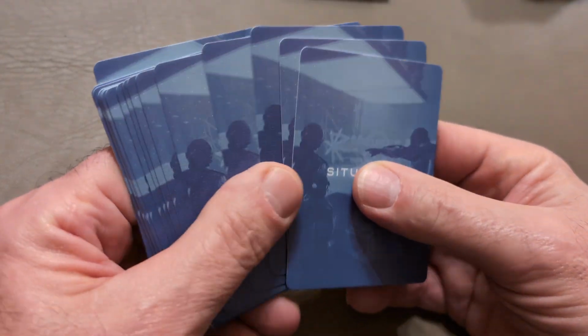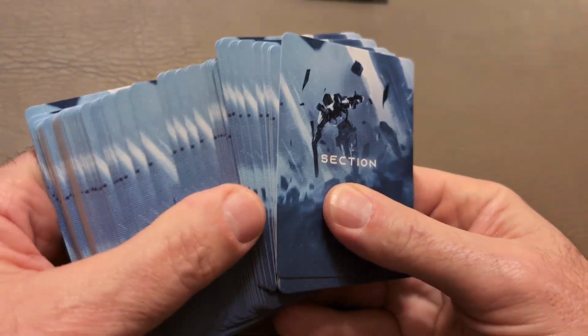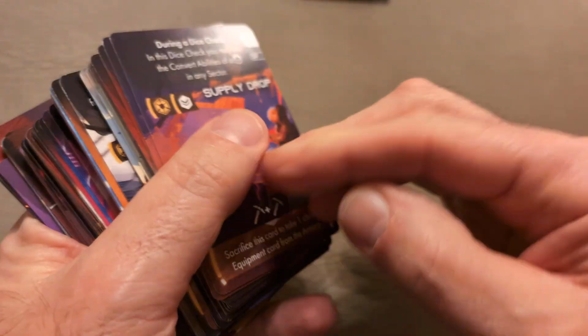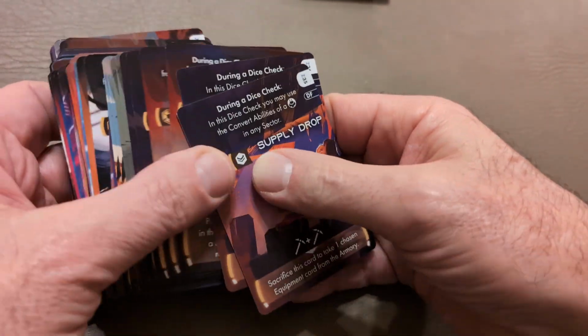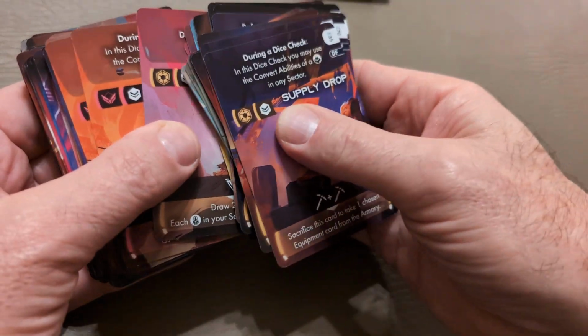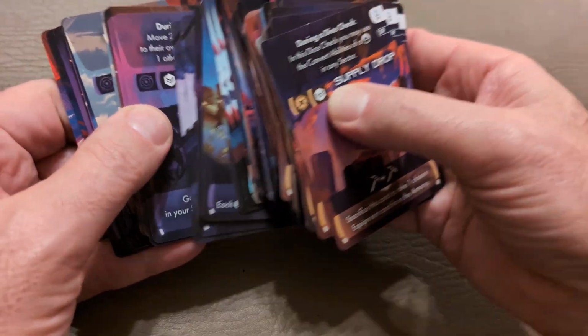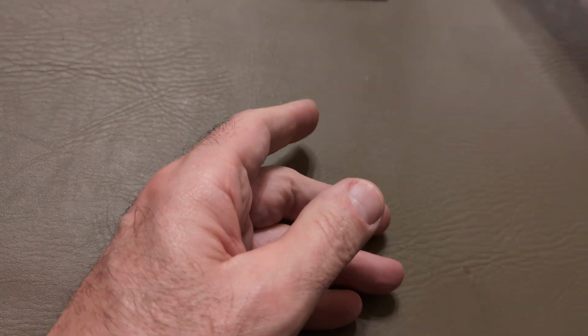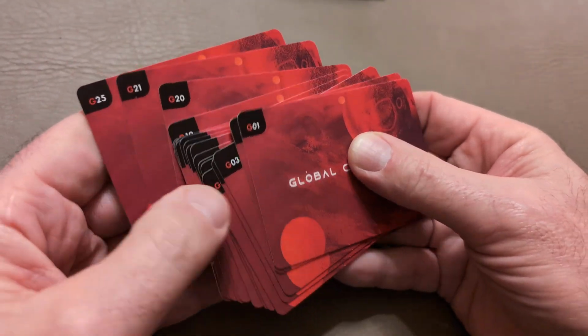Remember, the situations are being done a little bit differently. There's no situation room, but we've got situation cards here. You're going to have section cards. Here's a whole slew of section cards. And the section cards are what you're used to. Okay, so each section will have their own cards. They'll have their own special, unique things that they'll be able to do. The global condition cards are new for this game. So here's the cards that are going to be giving you the global conditions as you play.